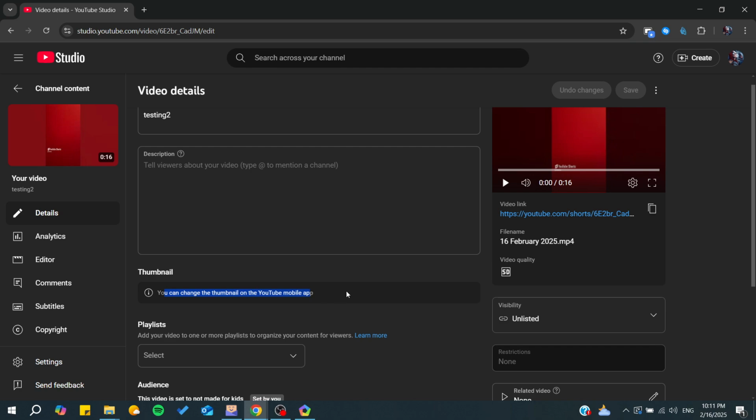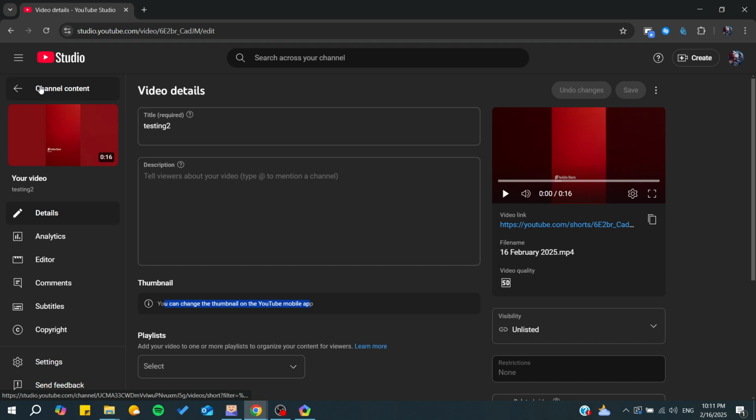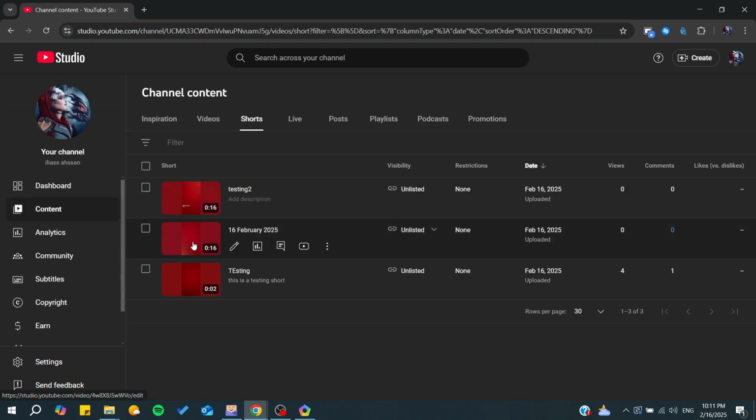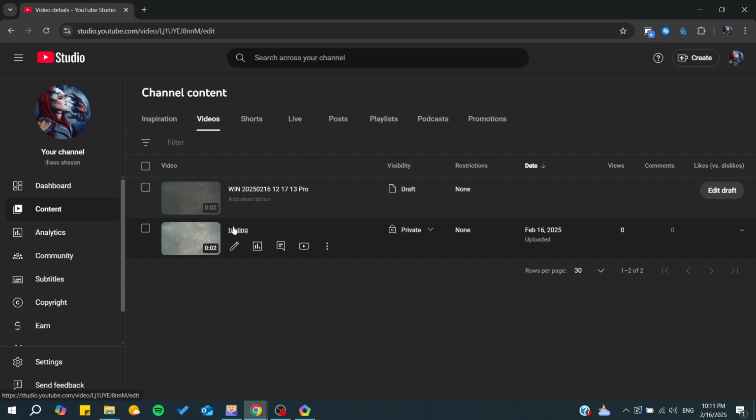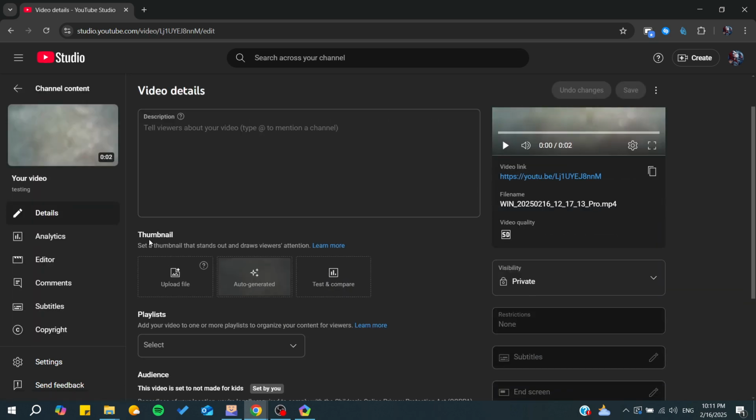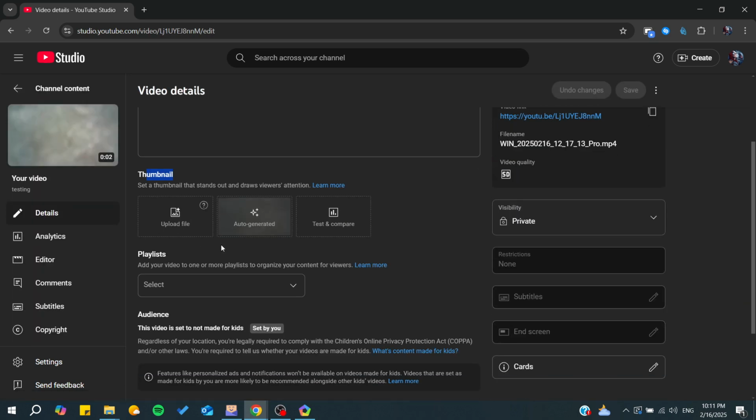And basically you will need just to go there on YouTube, and after that you will be able to click on the video and you can start modifying the thumbnail and you will have some view like this. So you will be able to start scrolling through the frames of your shorts, and you will be able to choose the thumbnail for your shorts.